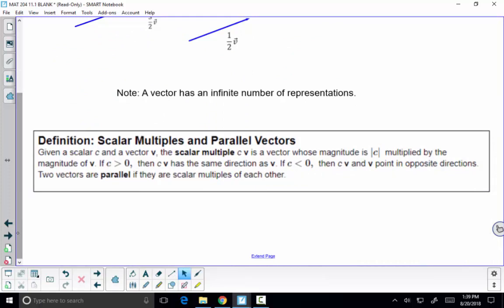Okay, so this talks about scalar multiplication here. If you multiply by a positive number, it stretches it, doesn't change direction. Multiply by a negative, it flips it. Two vectors are parallel if they are scalar multiples of each other. So you can have vectors that point in opposite directions. Those are scalar multiples of each other, multiply by -1. So vectors are parallel if they point in the same direction or in opposite directions. Two vectors are considered equal if they point in the same direction and have the same length. They're the same vector. We use the word equal. Maybe it's better to use the word equivalent, but people always just say equal.